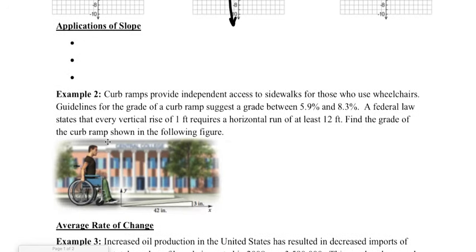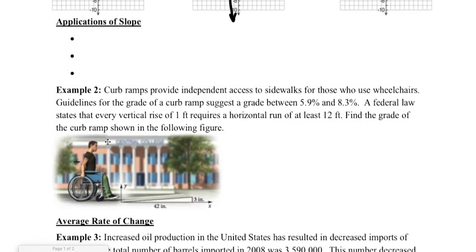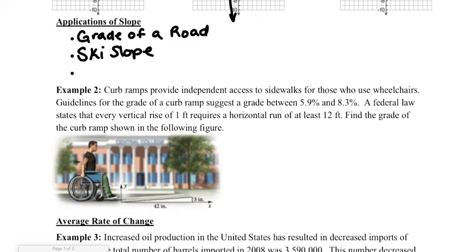All right, applications of slope. These are just going to be some ideas of when we might be using slope. So if we want to find the grade of a road, grade really means what's the steepness. So is the grade going to be really steep going up or really steep going down? You might see slope when we're talking about a ski slope. Again, that's talking about how steep it is. Or maybe if we're walking on a treadmill, we can talk about the slope if we are going on an incline up or down or just walking a flat path.